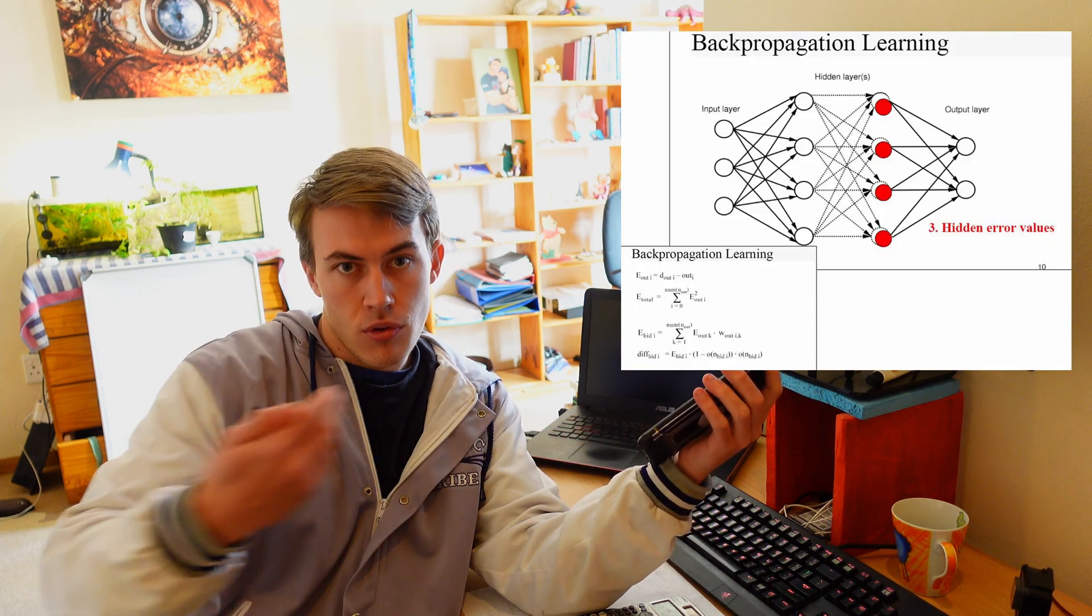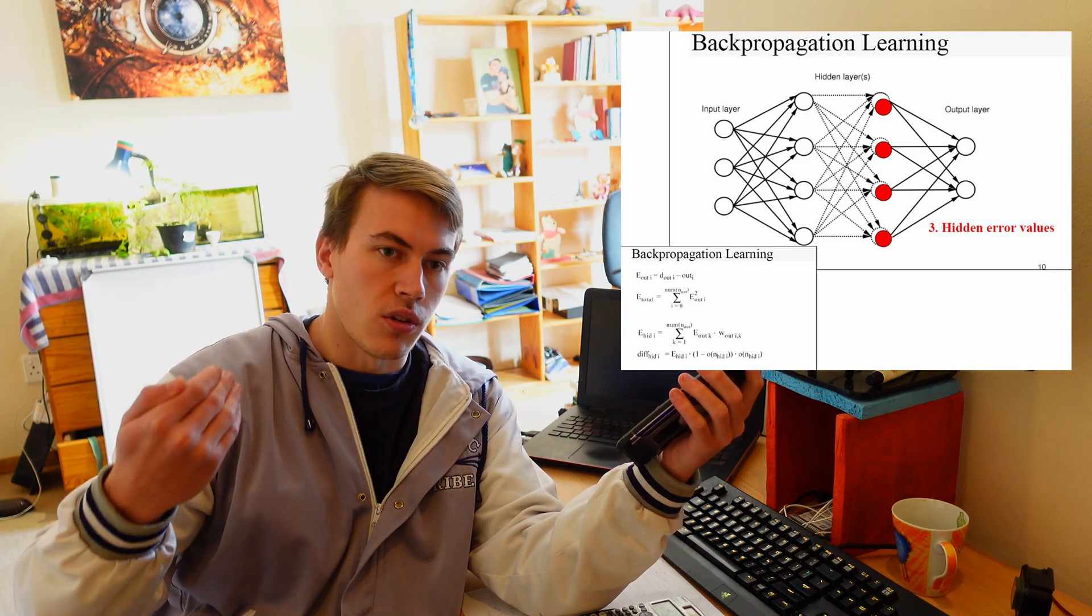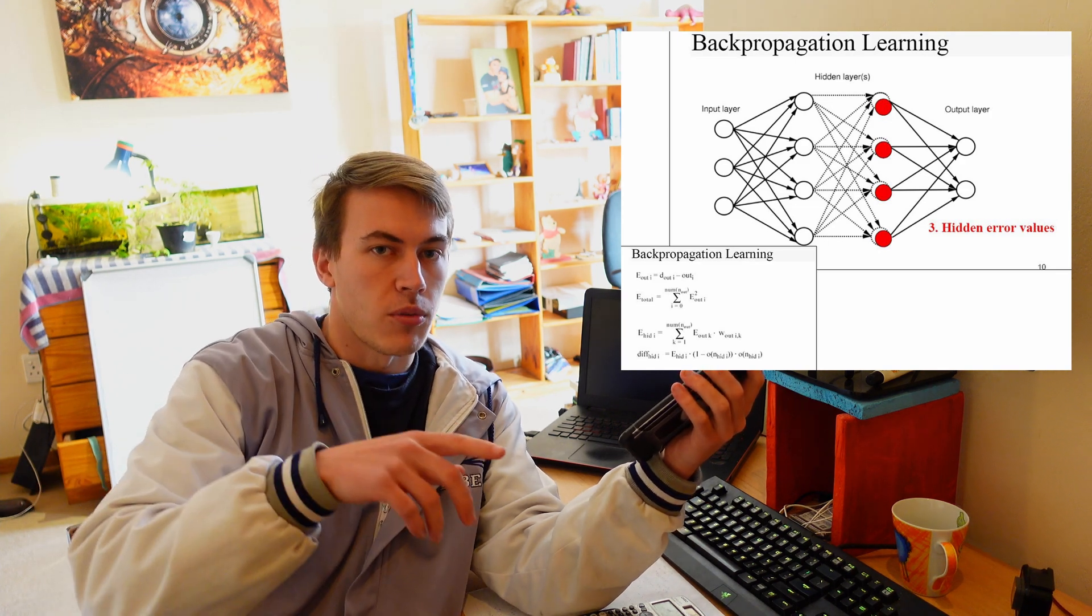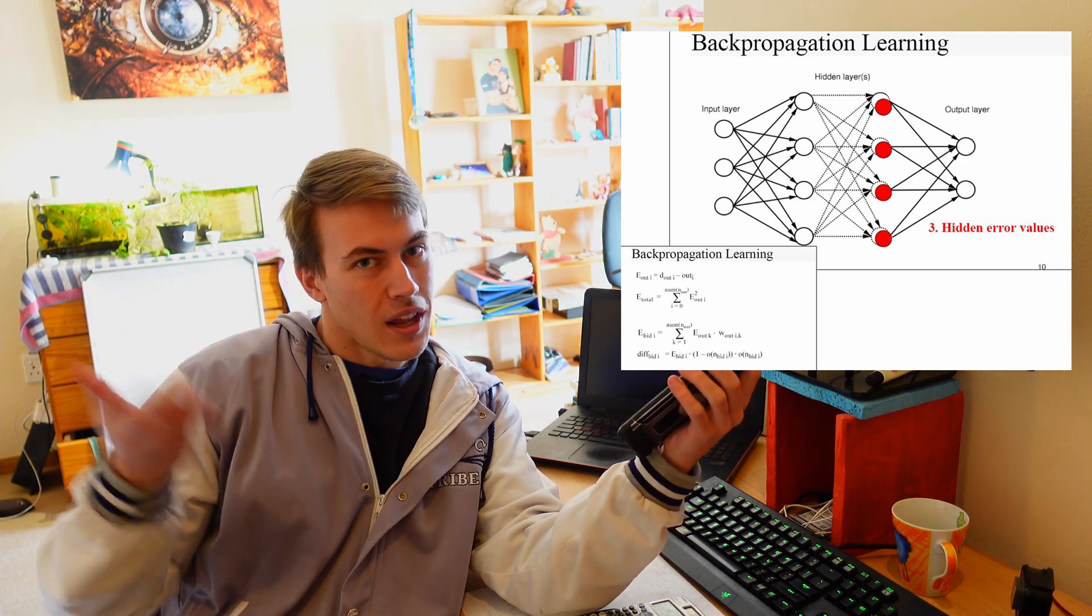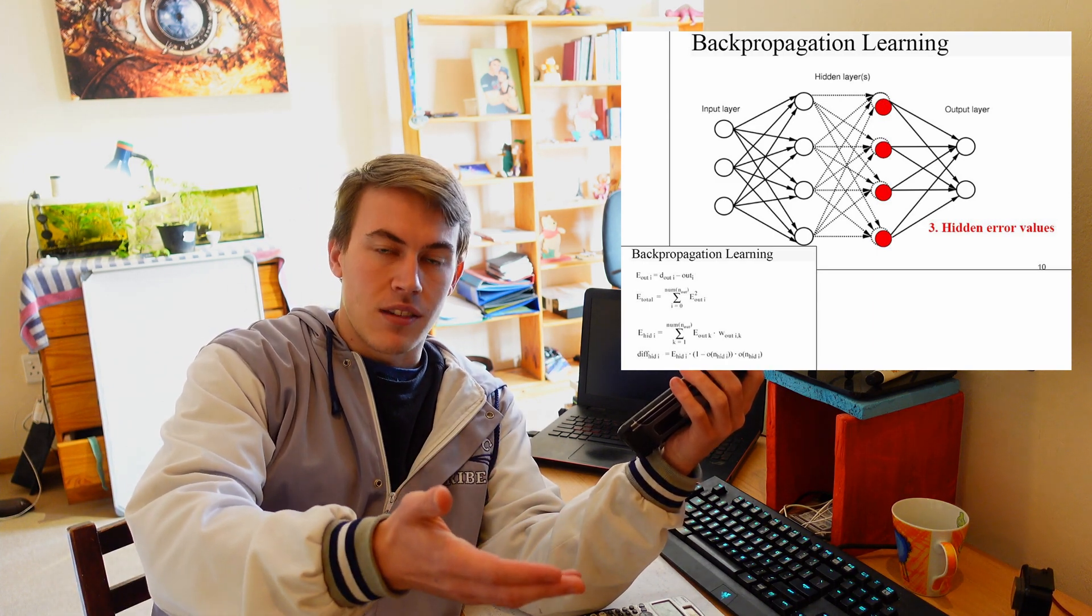You can go back using backpropagation and step through your neural network and train and change the values of certain neurons in your neural network to best represent the input that gives you the output of a cat. So you put in a picture of a dog, it comes out and it says this is a cat.